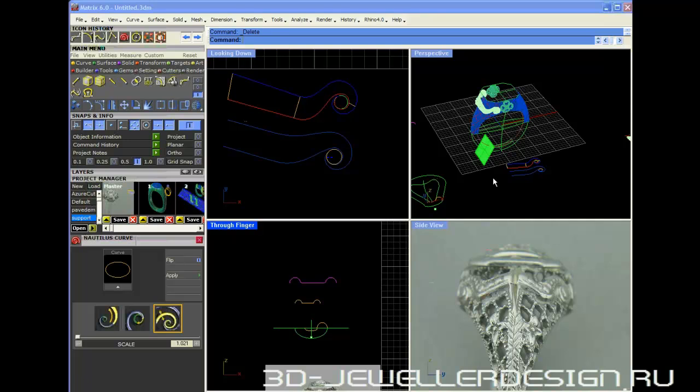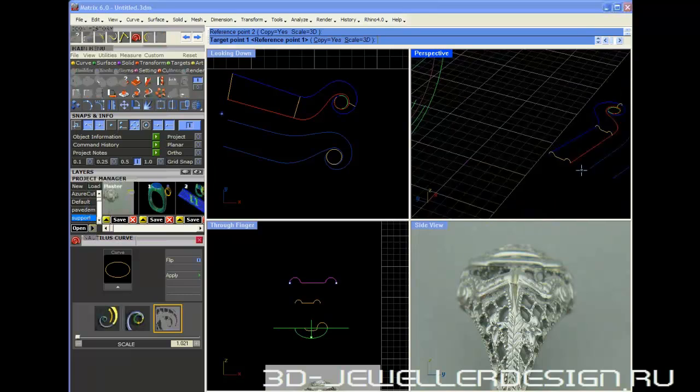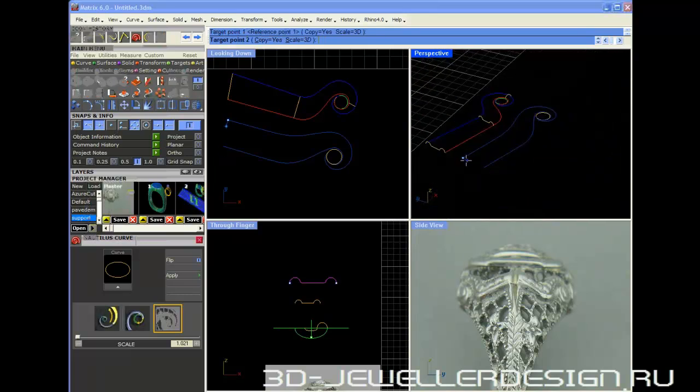Okay, so there's that, and then we want to locate this. Orient 2, 1, 2, and 1, 2.